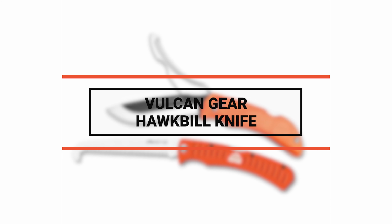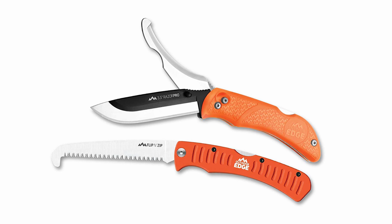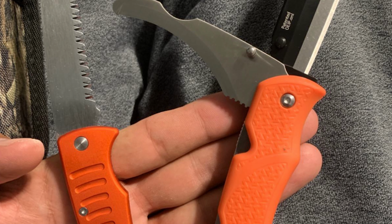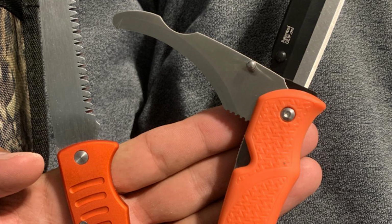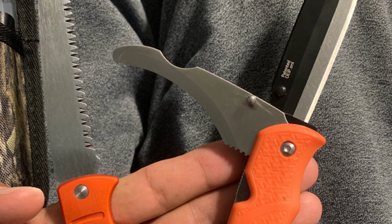At last, we're about to get to the winning knife that checks all the boxes that a knife of this category should. Number 1. Outdoor Edge Gutting Knife. The ultimate outdoor edge gutting knife comes with a double blade knife or saw combo set for the big game. With this patented replacement razor blade knife on one side, plus a signature gutting blade on the other, the Razor Pro is the sharpest, strongest replacement razor knife available.